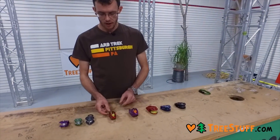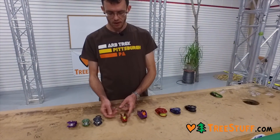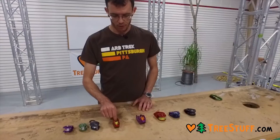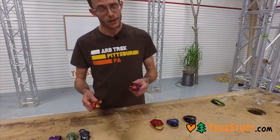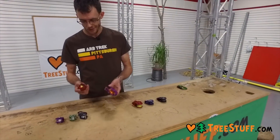They're incredibly rope-friendly. You can splice, sew, or tie rope to each of these individually or through the center of it. If you use these in any loop function, you want to make sure you have a spacer. There are different size spacers for both the regular Pinto and the Pinto Rig. These come in a lot of colors — don't confuse them. If you're unsure about which one you're using, just look at it; it's pretty easy to tell.